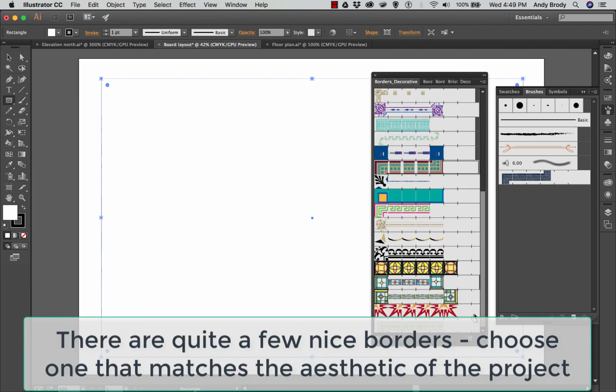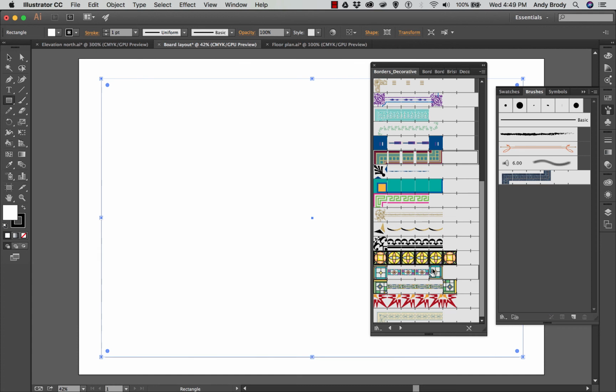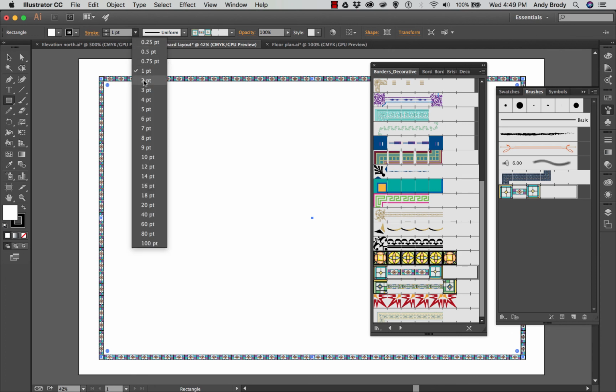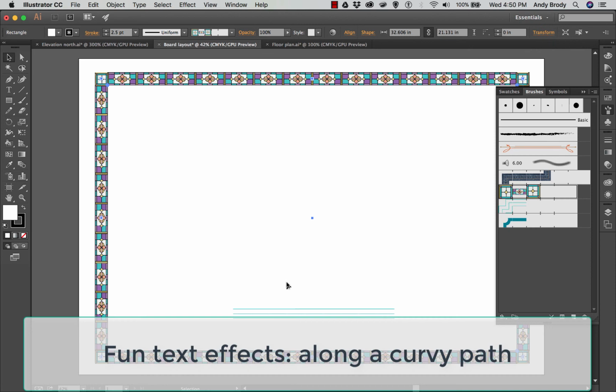Let me start with decorative here. And, oh yeah, look at these. These are nice. All you have to do is select the rectangle that you want to modify and then click on the type, and it will add it to your stroke. And of course, it's a stroke, so you can change its size just by using the drop-down list, or you can type in a number if you want something bigger.